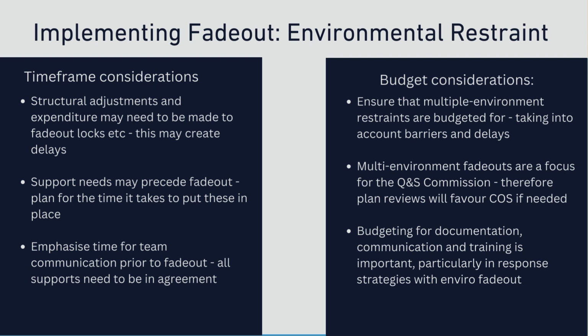Sometimes the support needs need to precede the fade out. So we shouldn't necessarily be waiting for builders to come into a house, for example, before we begin to start the fading out. So think about how supports can step in to increase the speed of that fade out occurring. For example, locked doors or a locked fridge can be unlocked with an increase in one-to-one support because then it's unnecessary. There's someone there to support the person to meet their needs.